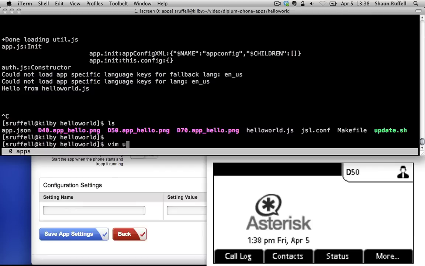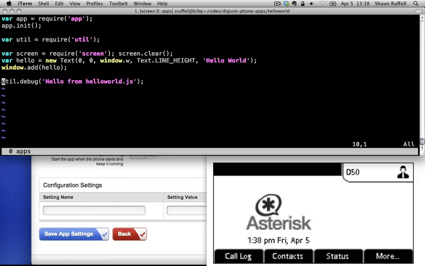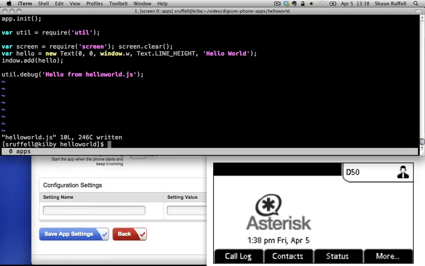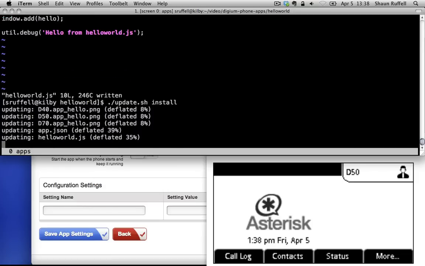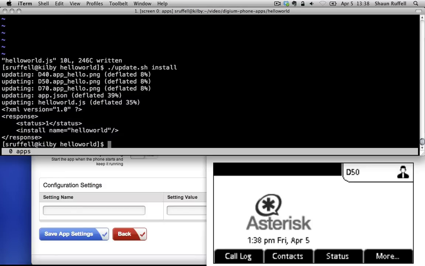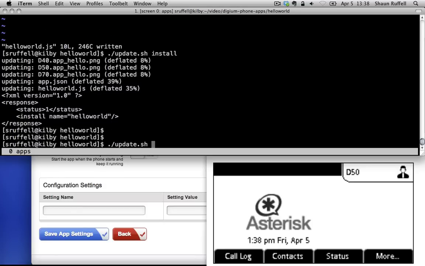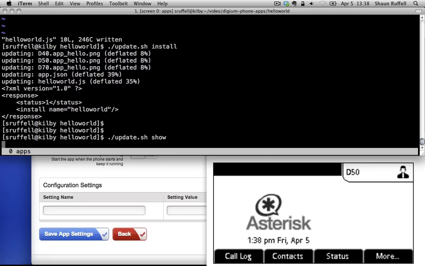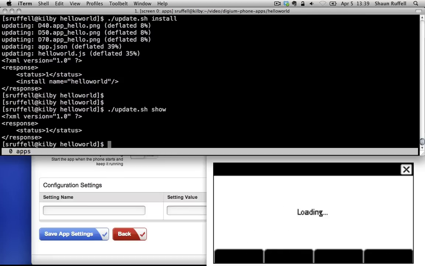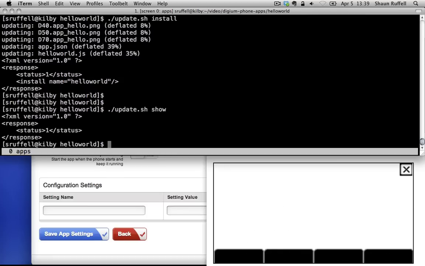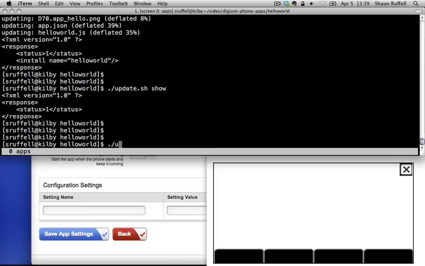Also, the console will show you output from failures. So say I had a bug in the program like this, and I install it because I didn't run it in lint, so I didn't catch it, or there are some errors that lint won't catch, and I try to go ahead and show it. You'll see that something is wrong on the screen, but you don't know what it is.